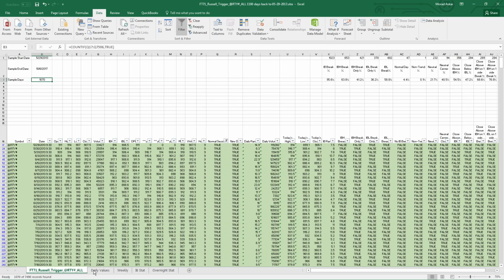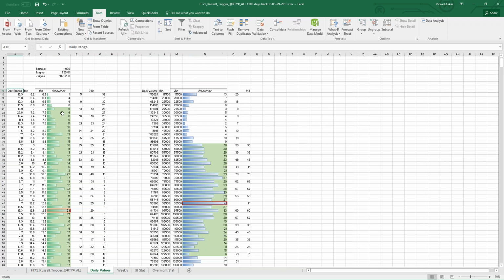And then I take that data and I move it into its own spreadsheet, its own sheet. There it is. And then I look at what's the lowest value, which is represented down here, 5 to 76.5. That's the range. So the range in the last 1,070 days in the Russell during regular trading hours, in other words, 9:30 Eastern to 4:15, has been anywhere between 5 points on the low end and 76.5 points on the high end. There's an average here, 15.6.